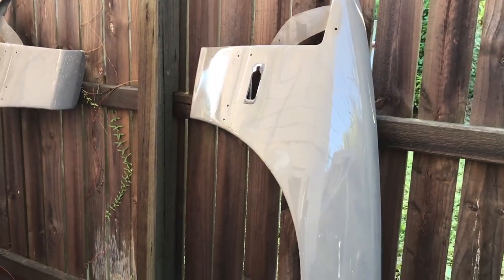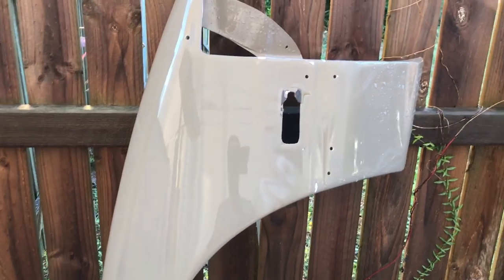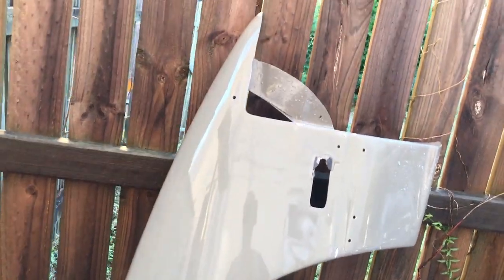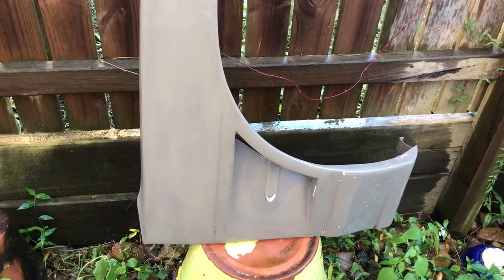All right, so they're nice and wet. They're free of all dust and powder and sanding residue. So let's leave those to dry and we'll come back to those a bit later.